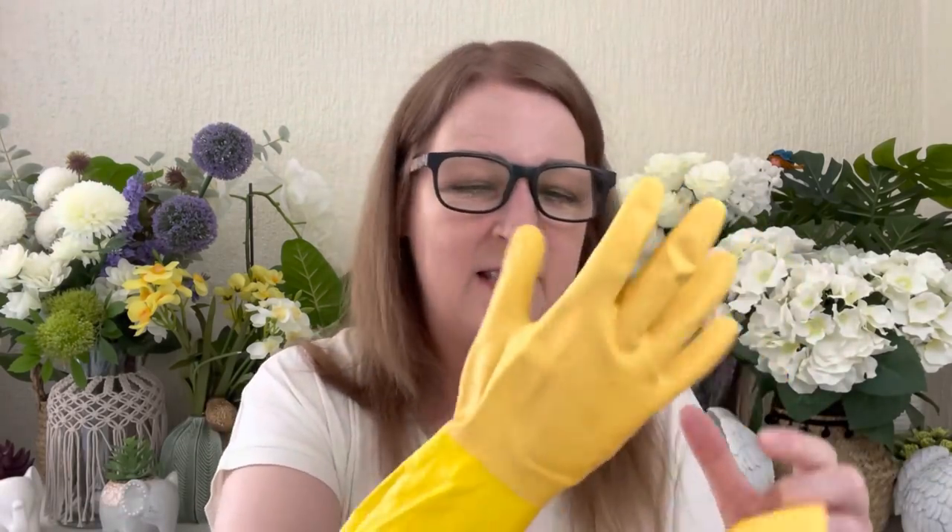Then I got myself some rubber gloves for cleaning. Also, I'm starting making art again and sometimes I need to wash out brushes with turps and things, so I knew I needed some. They were only a quid. I've got them in medium — I've got quite big hands — let's see if they fit. Oh, they're alright, these will fit fine. I wish the fingers were a bit longer as I feel like I'm just out at the knuckles, but they'll be fine.